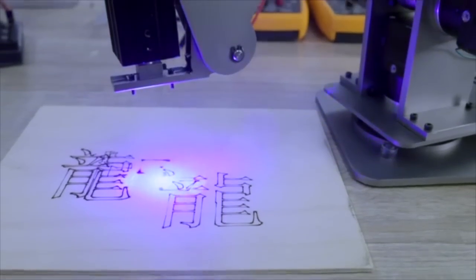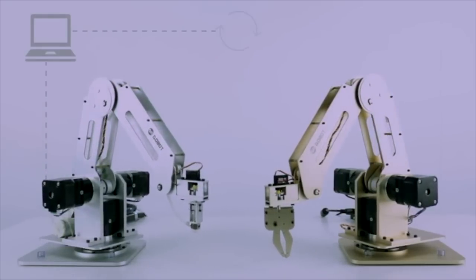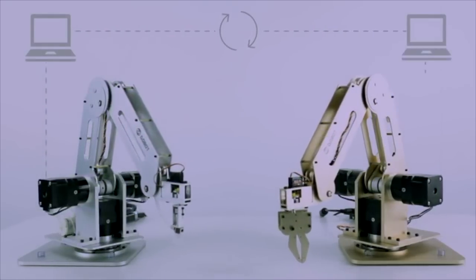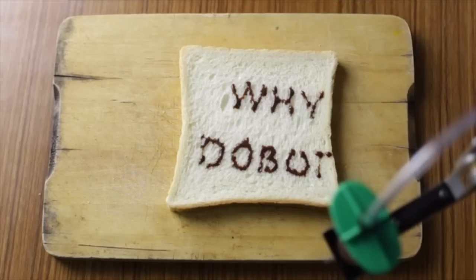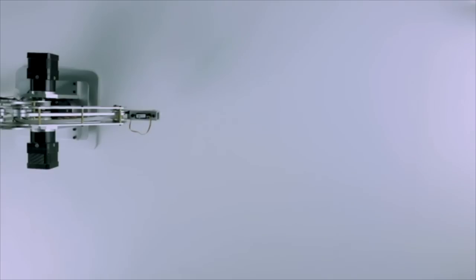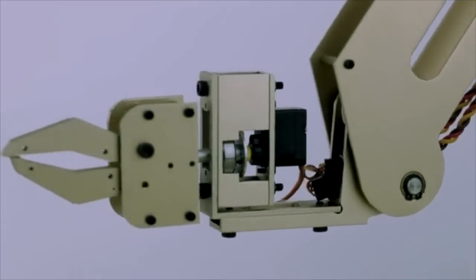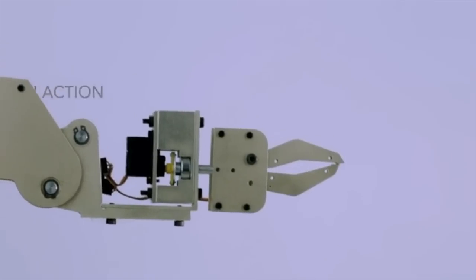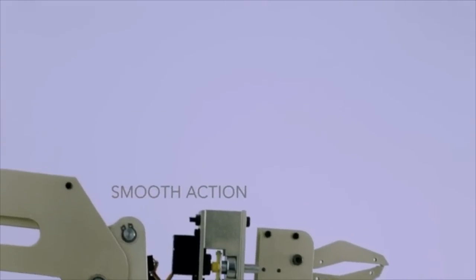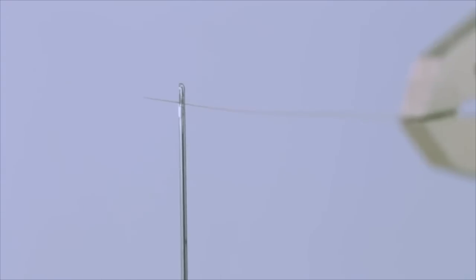We created software for DuBot where all users will be able to write their own commands, upload them to the server, and share with other users, creating a database of a limitless variety of DuBot applications. The new 4-axis dimension movement capability allows DuBot to use a lot less desk space for its performance. We took the best from industrial robots, keeping their high quality, and added innovative improvements with new code allowing it to operate at never before seen precision and multi-functionality.